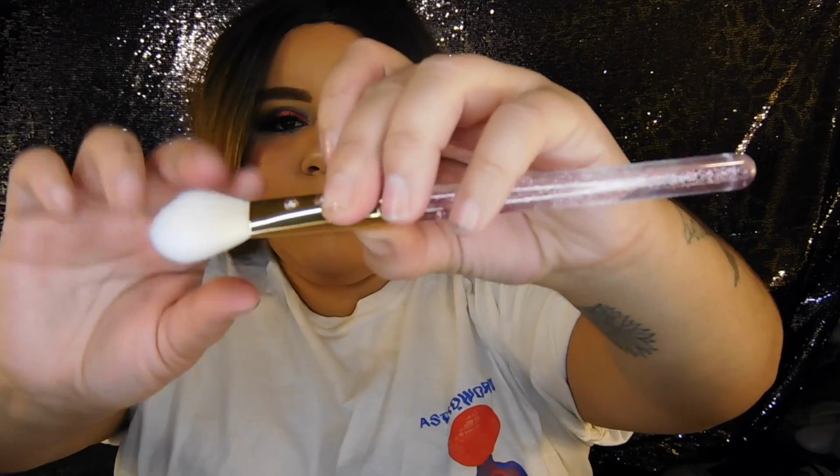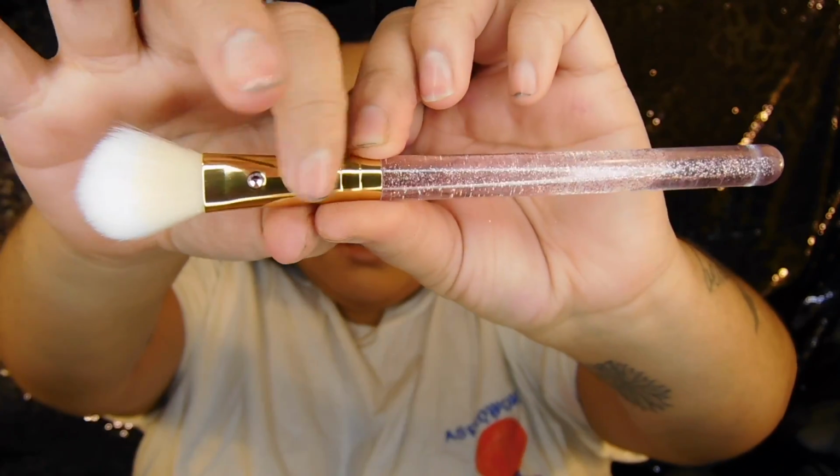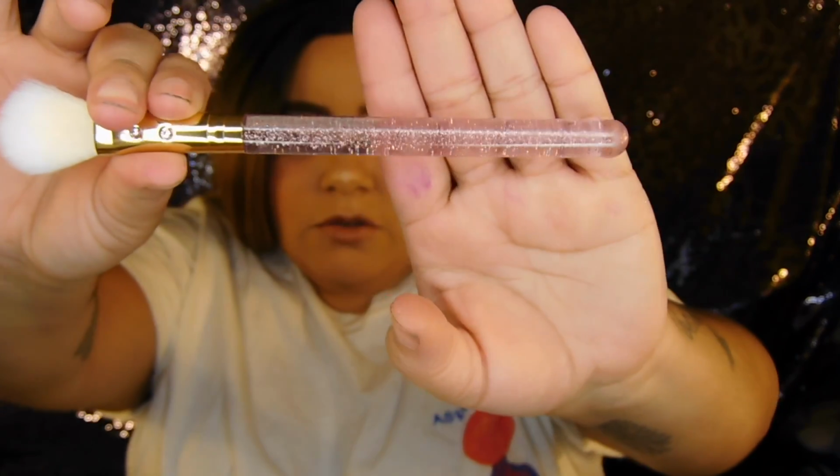This is from No Dice Nada. Oh, it's right here. I can't read this. It's in cursive. It's by Slim Glam. It's the Rose Gold Blusher Blush, and this is brush number SG62. It is really pretty. It has the little rhinestones right there, and then it's like a see-through sparkly handle. It is really, really pretty.